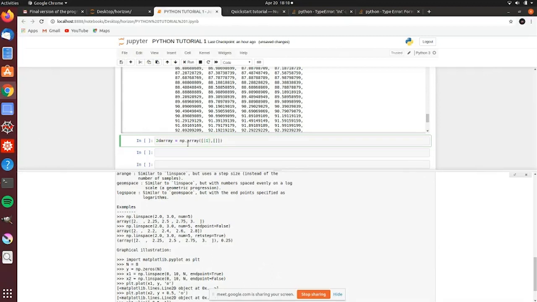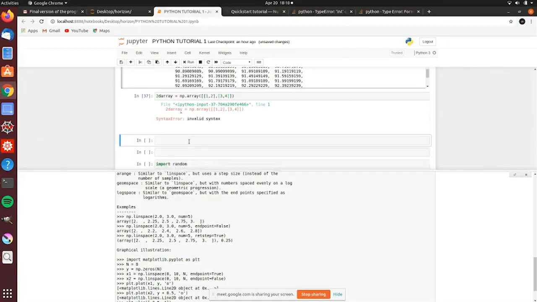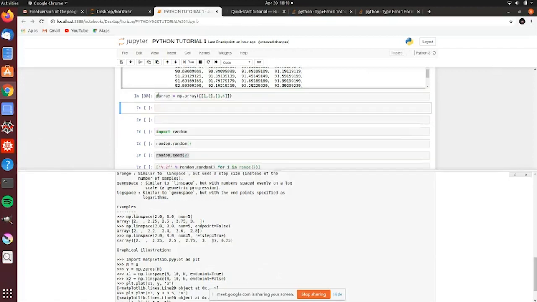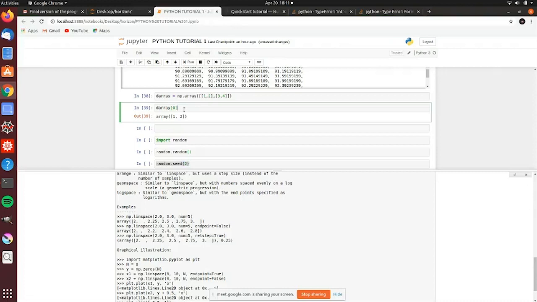So something like [1, 2], [3, 4]. Now let's see how to access that. If I do the array at index 0, it will print me the first array, 1, 2. If I want the first element in the array, I'll use 0, 0. This is how you handle matrices.